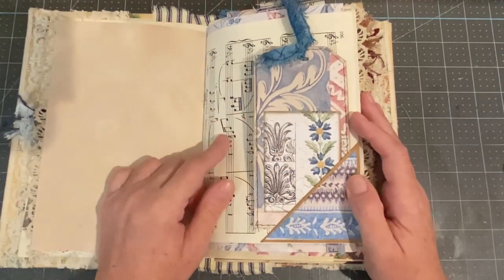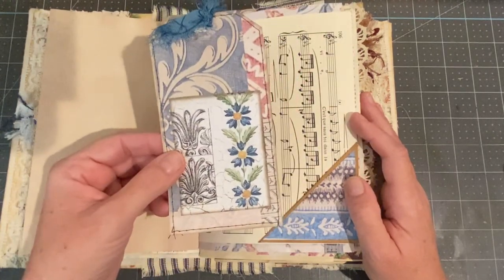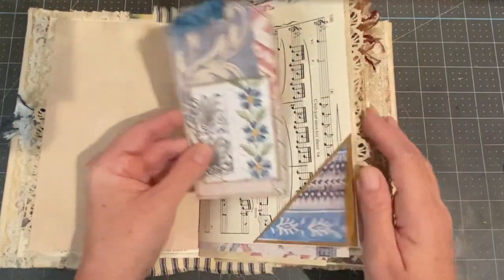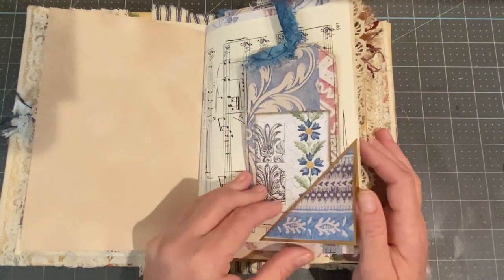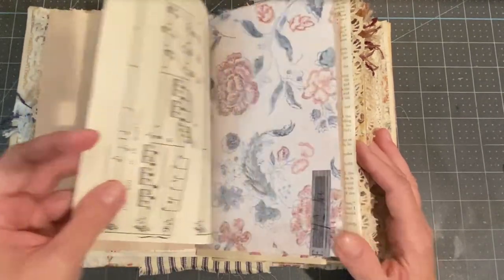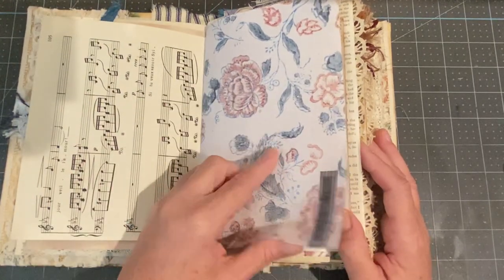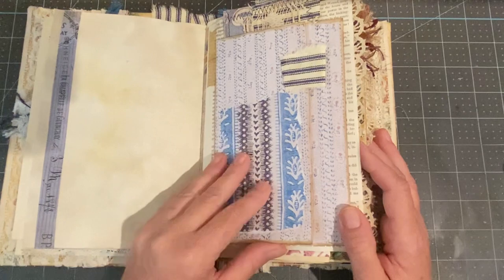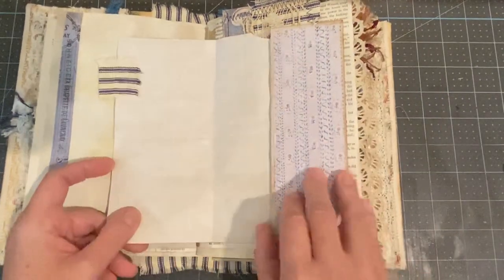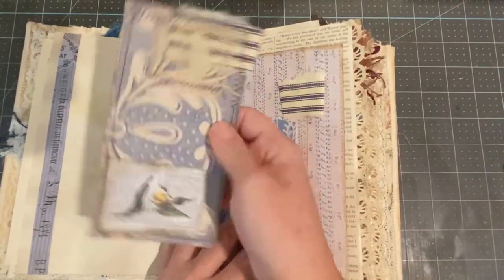And then we've got some French music paper and we've got this tag — this is Took's Craft Table paper. And then this is the Medieval Mirage print on front, this little square. And then we've got one of these tuck spots, and you can write in this corner here. This is two signatures. This is Took's paper — I just love it, it's so vintage-y, so pretty and it matches so much. Then we've got this little flip-out, we've got a ticking tab here, and these fold-out so you can journal there. And then in the back here we have a journaling card.